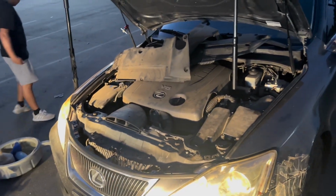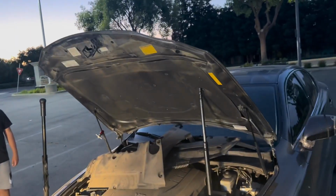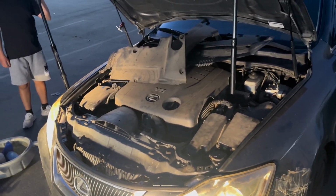So this is just going to be a quick time lapse, guys. Unfortunately, I won't be able to show you everything just because it's getting dark, and I have work tomorrow and she has stuff to do tomorrow. So I'm going to try to get this done pretty fast. Hopefully you guys enjoy the time lapse.